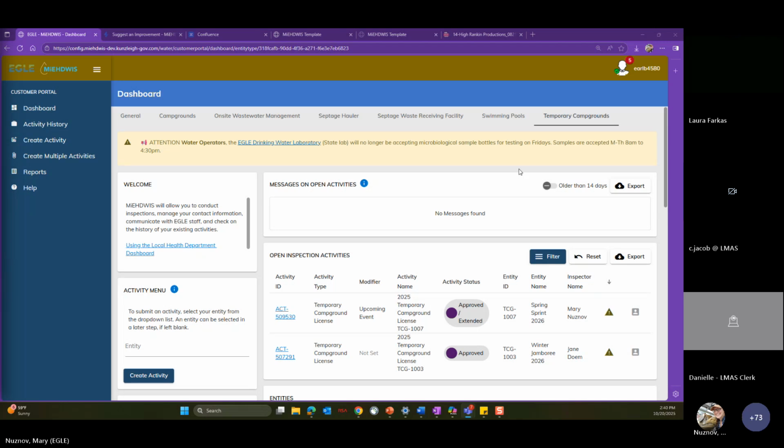Anyone that is a user in MyEdWest for a local health department will get the notifications for temporary campgrounds. Everyone will. Okay. You seem to think that there is a way to set it up where you could sign up for just the temp campground application notifications. Is that accurate? Well, okay.